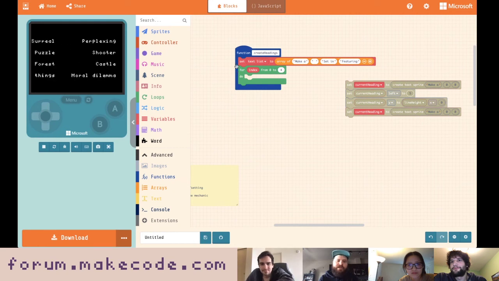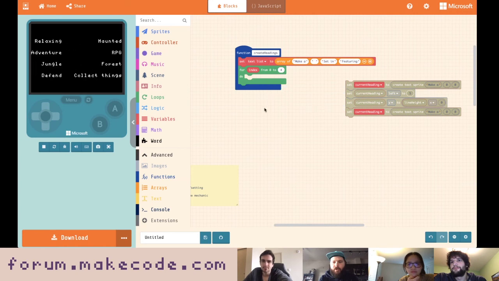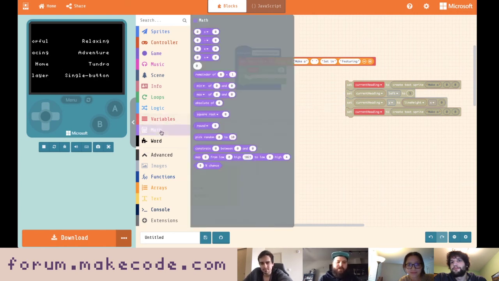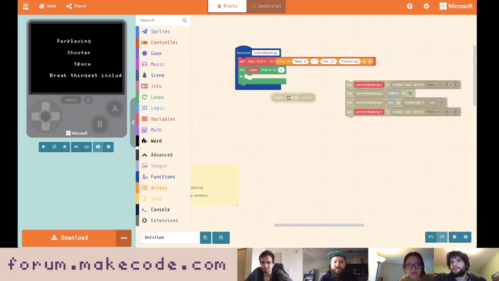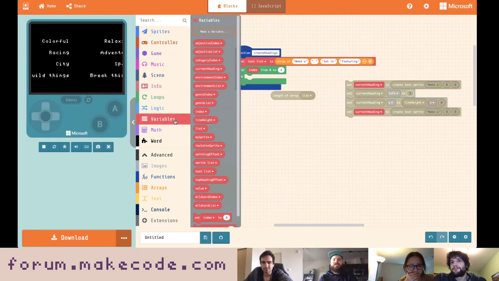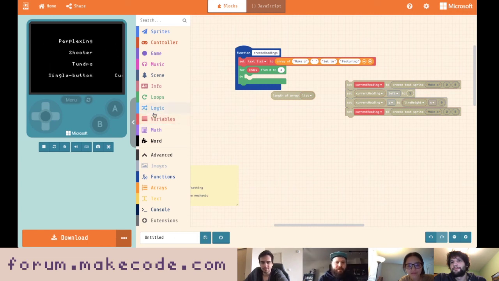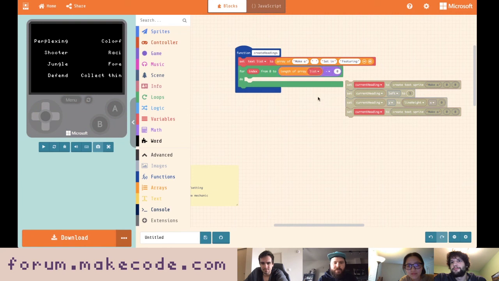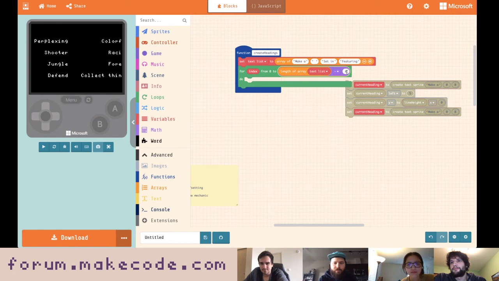So one thing you need to know about for loops and when you're looping over an array in MakeCode is that we go up to and including the maximum value. So this will go 0, 1, 2, 3, 4. And that can be a little annoying when you're doing arrays because usually you want to loop up to 1 minus the length of the array because otherwise you'll be going above the bounds, which we don't want. So I'm going to drag out a minus, put it in here, do the length of the array, text list, minus 1.